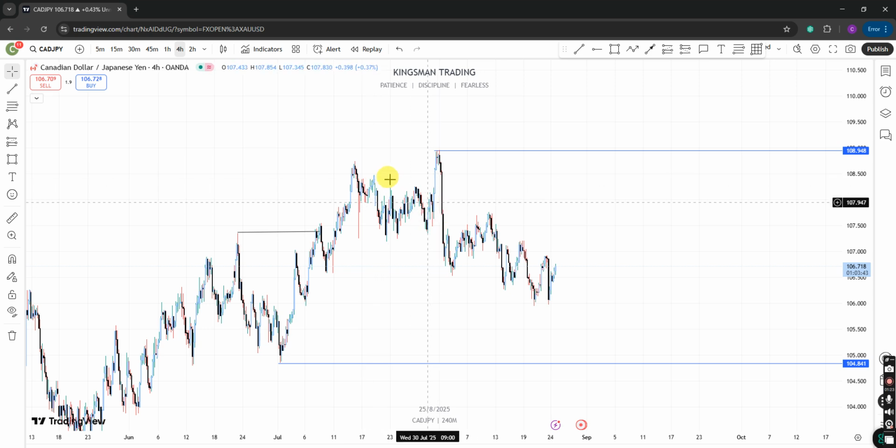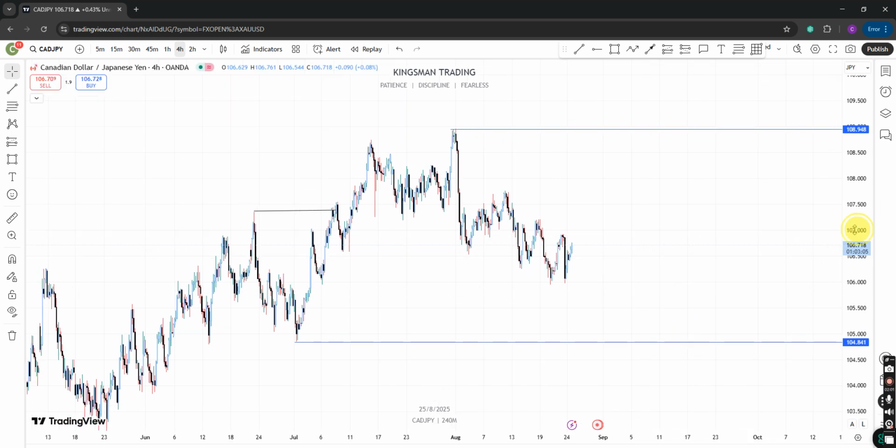But then there is also something that transpired here. We can see another setup. Right here we can see price, I think this is an expansion to the downside, and then we see price broke a minor structure. We can call this a fractal low that price broke, and then it started declining. But this declining is on the substructure, so it's not very valid. I can't consider this to automatically change the market or cause price to reverse.